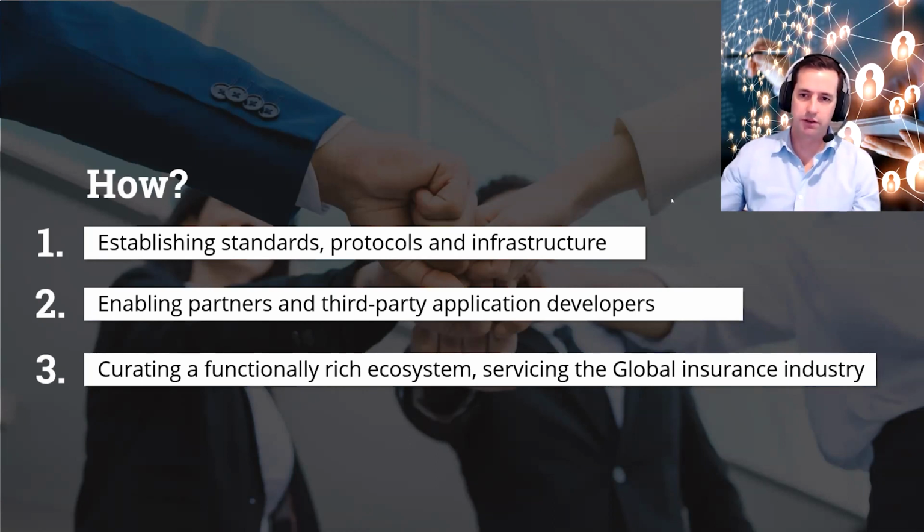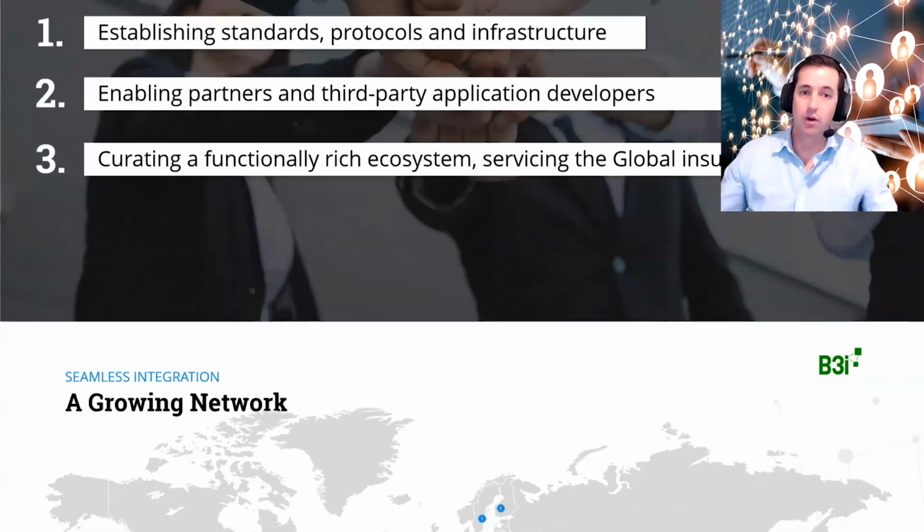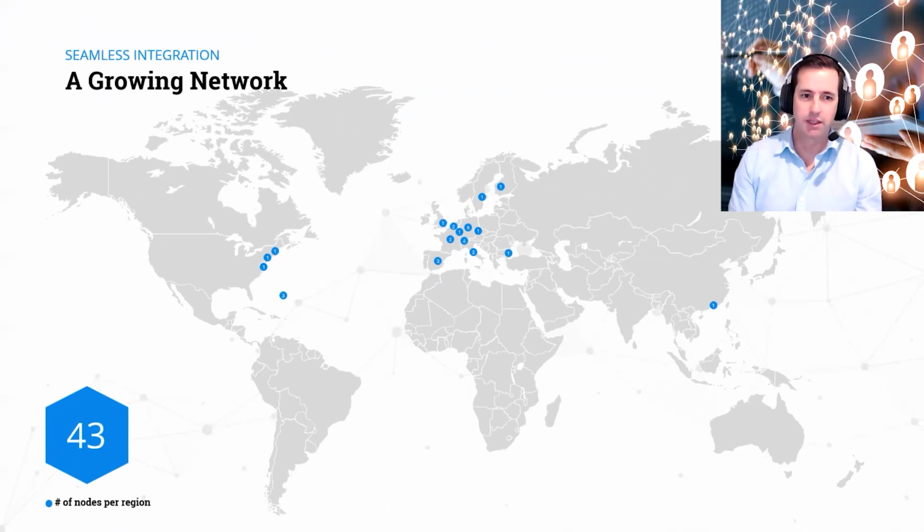So where are we in this journey? We've established this network. And one of the important things I want to share with you today, over the last 2 years, we've developed something we call Node as a Service. It's B3i's cloud-managed infrastructure. More than 90% of our customers use this infrastructure. It's class-leading from a performance and cost perspective.